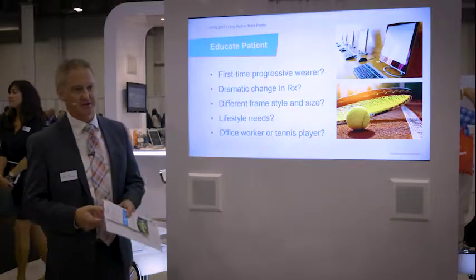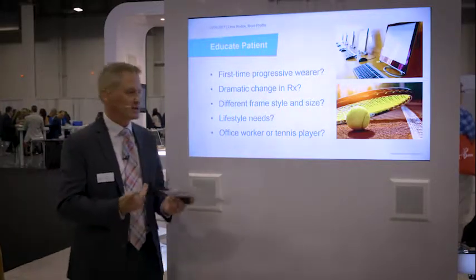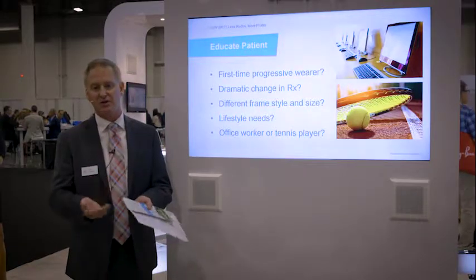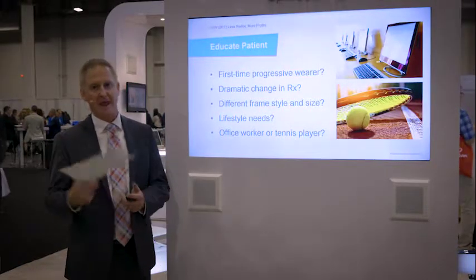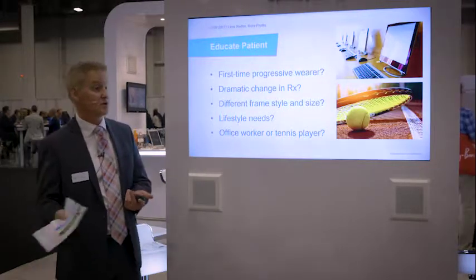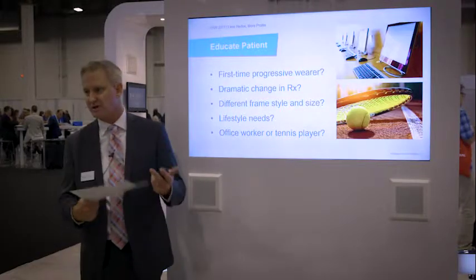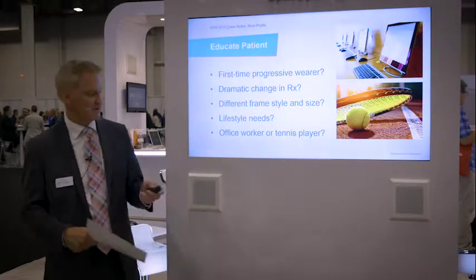And obviously lifestyle needs. So you're assessing initially, but also if they're coming back in, just reassessing how they are using these lenses. Is it for outdoor use? Is there potential issues of glare associated with it? Or are they in a cubicle where they're going to be in front of a computer all day long? So those are things you definitely want to have those conversations with them ahead of time.